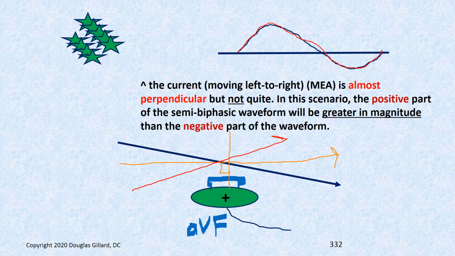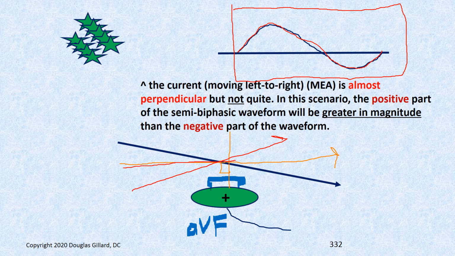Okay? Stop that, play that back, get that in your brain. Then vice versa, what if on EKG you don't see this setup, but you see this picture on a waveform? What if you look at AVF, and this is the waveform you have? Well, you've got a pretty good idea of the flow of current through the heart at this point because this is almost perpendicular. So you know that the current is flowing almost perpendicular to the AVF, but it's not perfectly perpendicular.